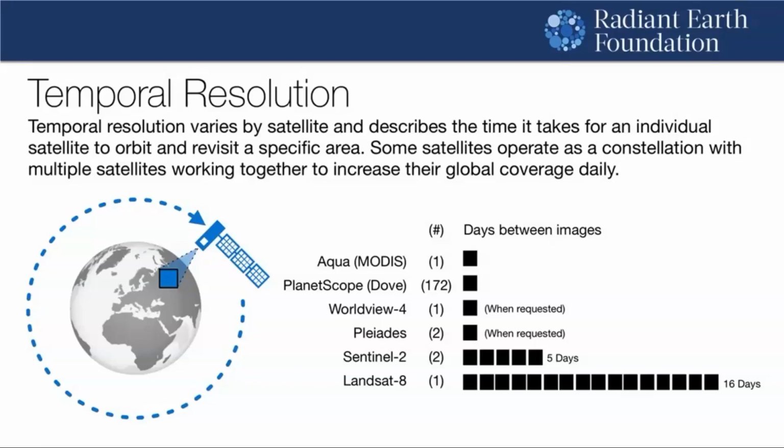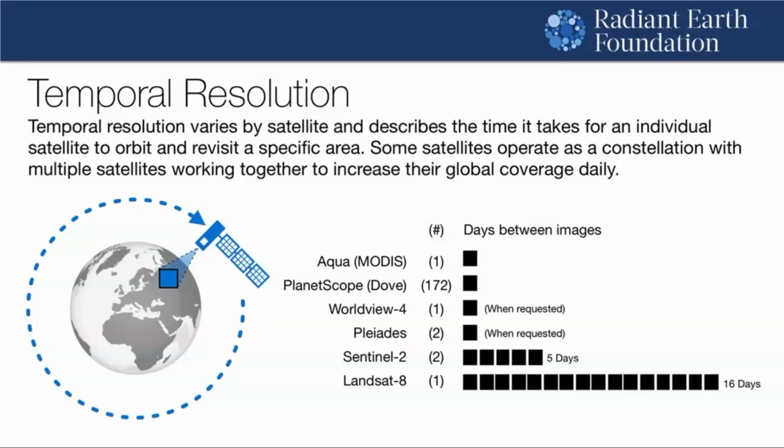Sentinel-2 by ESA has 5-day temporal resolution, which they get by moving two satellites in opposition to each other. And they're able to cover the entire world every 5 days. Landsat 8 takes images at 30 meters every 16 days. There's also a Landsat 7 satellite that is flying, but its imagery has some issues. And with that Landsat 7 imagery, you can get a little bit higher temporal resolution.